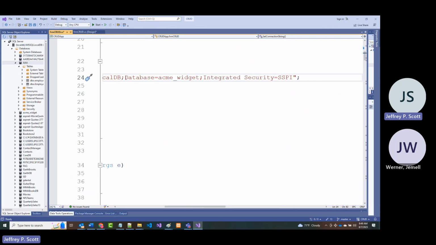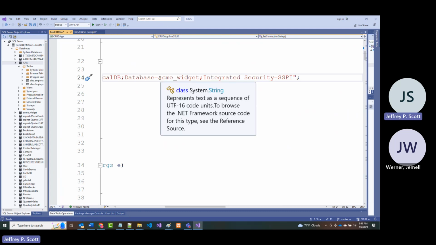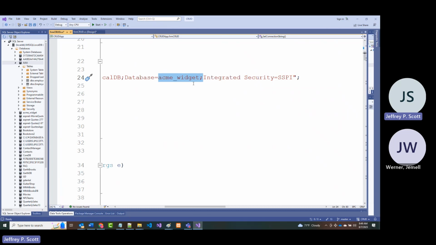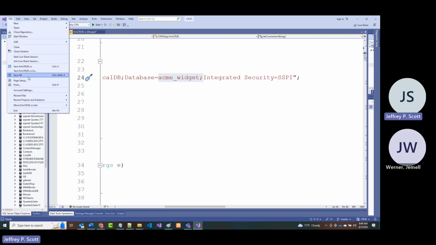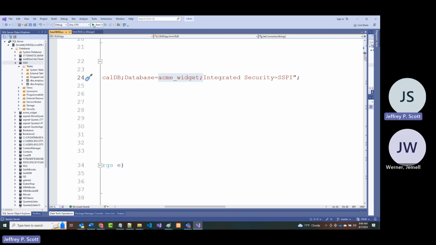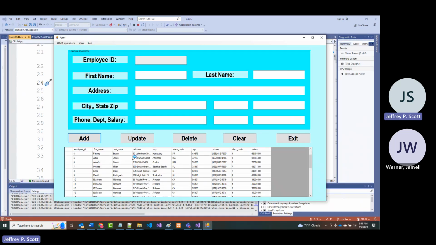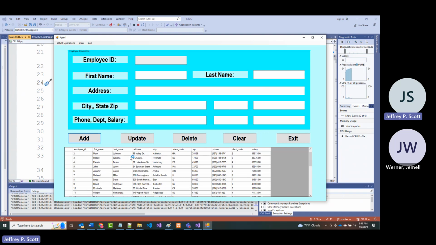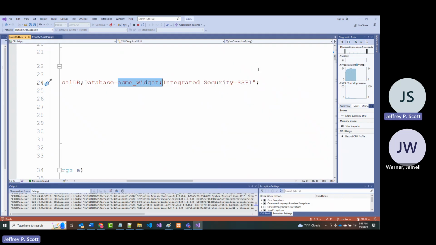And why did I use Acme underscore widget? Again, you may or may not remember, but what I did in there was I used the same name that we used when last week we were running MySQL and we were using PHP MyAdmin. So now it's changing it back to Acme widget, saving it, and running the program again. I should get my 30 some records in there. There they are. All right.